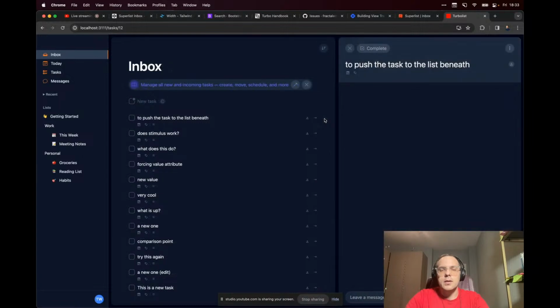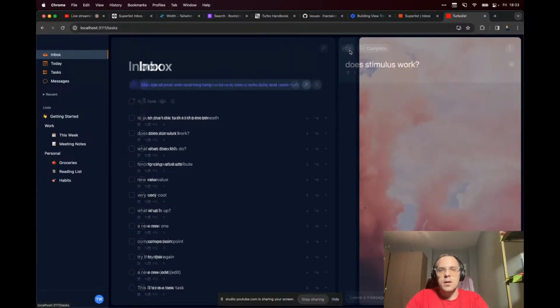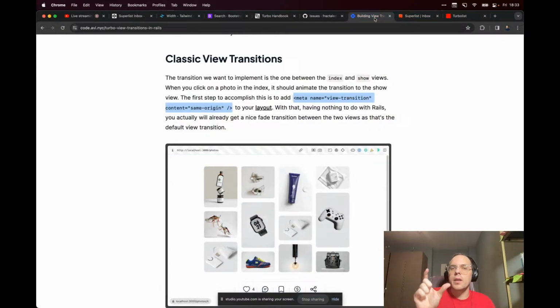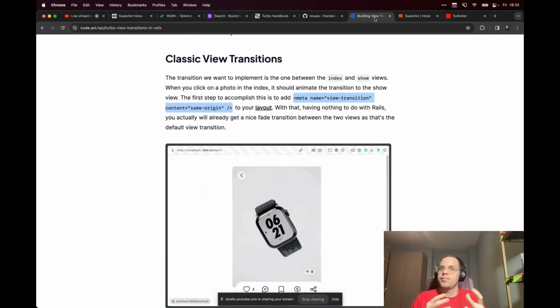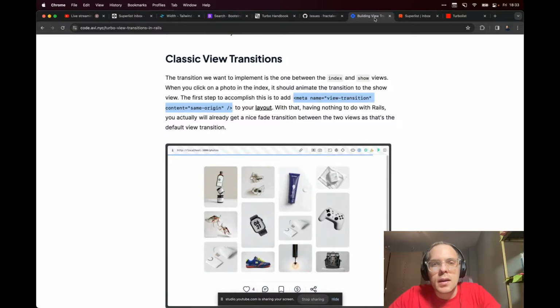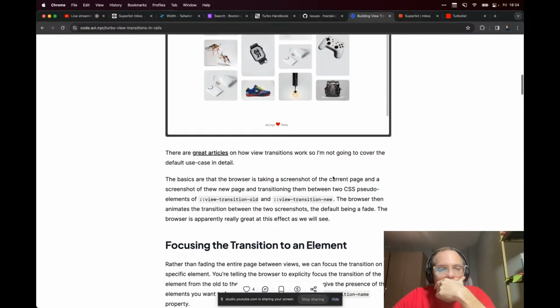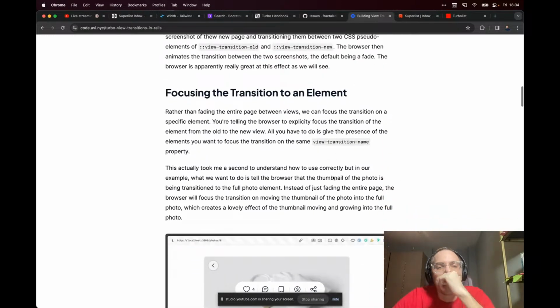We got the crossfade. We want to, I think, target. I'm not sure of all the right language. Let's keep going here. Yes, focusing the transition to an element. That's what we want to do.